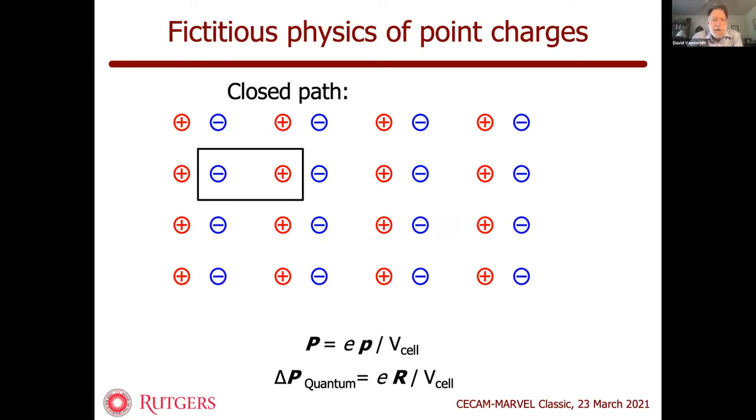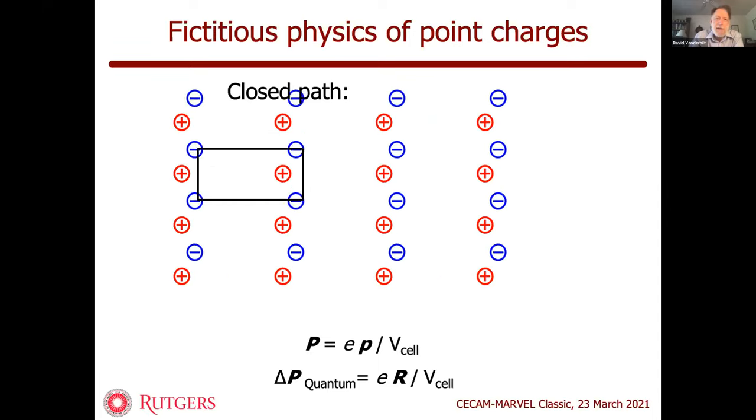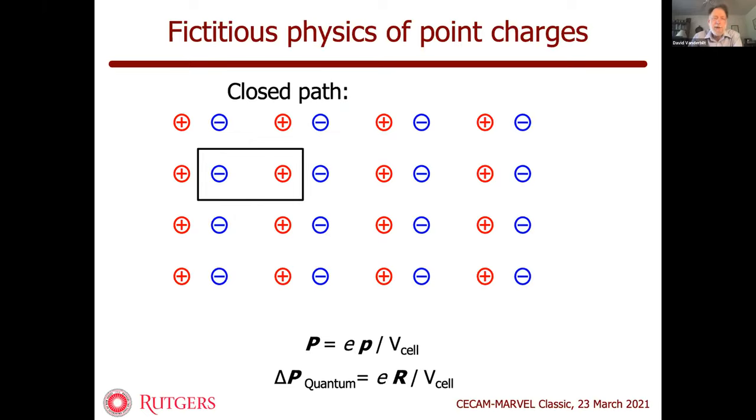Another way to look at it is to think in terms of closed paths. So if I look at all possible closed paths in which the ions undergo some deformation and then come back to their initial positions, then either the polarization change is zero, which is what I just showed, or it's also possible that I can find paths like this one, where it comes back to its initial configuration. In the bulk, there's no distinction between the initial configuration and the final one, so it really is a closed path. But of course, the result of that is that we pumped a charge by a lattice vector, and so the change in polarization on that path was just the quantum polarization. It's electron charge times the lattice vector by which the charges were displaced.